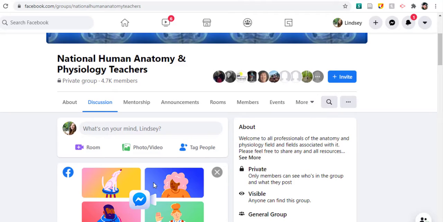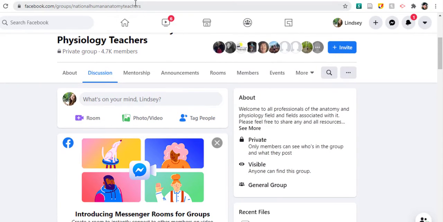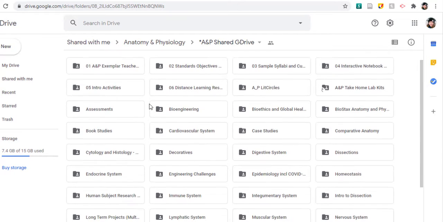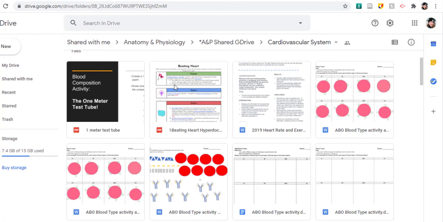Also, I found social media groups such as Facebook and Twitter groups specifically designed for my classes that has been extremely beneficial in finding lesson materials. Some of these online platforms actually have shared Google Drives where you can go through entire lists of topics. Within these topics are tons of lessons that you can just pick and choose from.